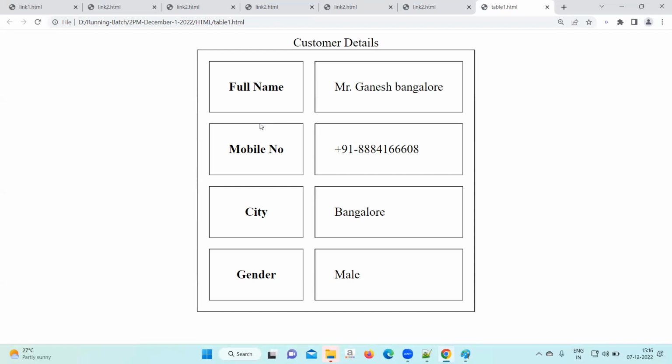CSS will come. If you want to give equal from all sides, then write padding 30 pixel. Then the gap on all sides will be 30 pixel. Again, you will say, no, I don't want 30 pixel from all sides, I want only from left and only from right. Then CSS will say, no problem, I have a property for you: padding-left 30 pixel and padding-right 30 pixel.